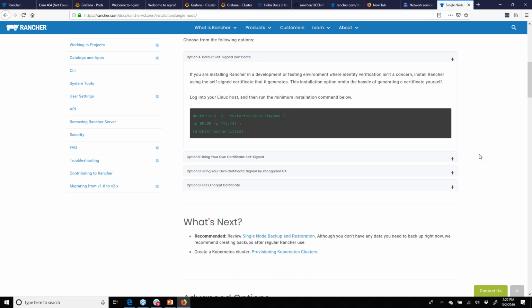Rancher OS is a minimalist Linux distribution. Rancher OS is another open source project that was started by Rancher Labs, and Rancher OS is literally enough Linux to run Docker, and then everything else is run in a Docker container, including things like system tools. So there's actually no persistent console in Rancher OS. If you were to use a persistent console, you have to actually grab the Ubuntu console versus a BusyBox console, which is the default.